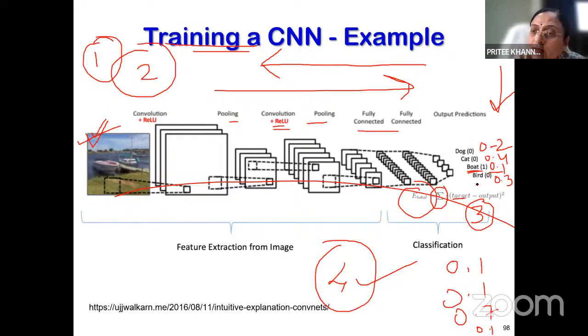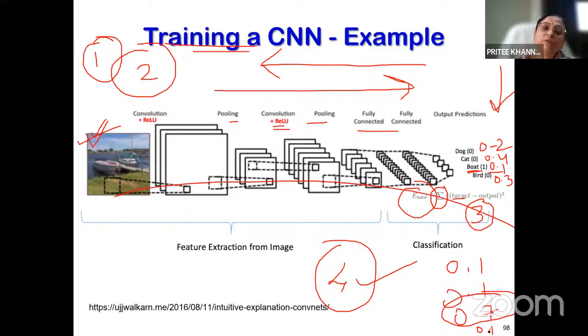What is happening here? After this backpropagation, the weights are being updated, and now you can see that your weight is closer to what you want. You want it to be 1, and after this it is 0.7. It means that now you are close to your target vector, because your target vector was 0, 0, 1, 0.